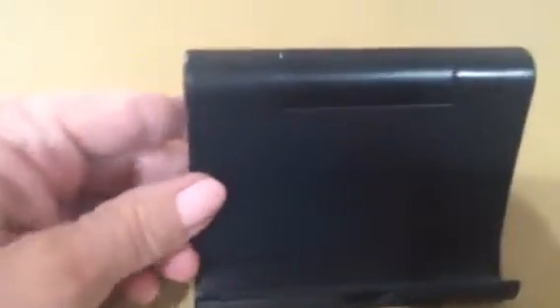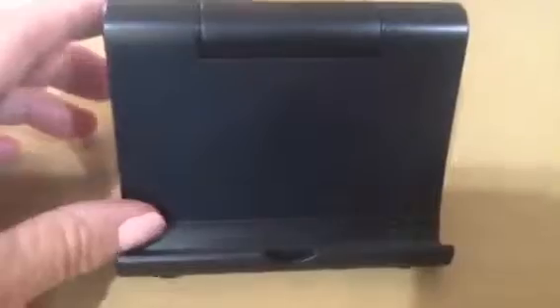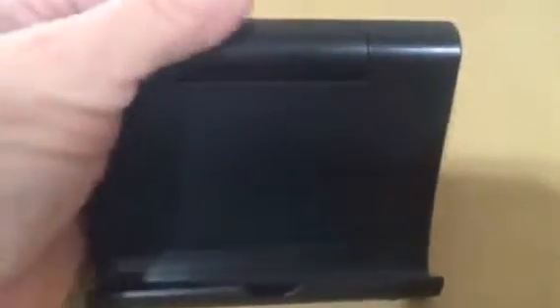If you're like me and you like to read in bed, or like my kids who like to do their homework sitting at the table and they've got to use their iPad, this is really handy because you can use it in landscape or in vertical mode. It has this little kickstand that you put out, and this is collapsible. You can lift it to any angle that you want, and it has a solid click with each angle that it comes up to.